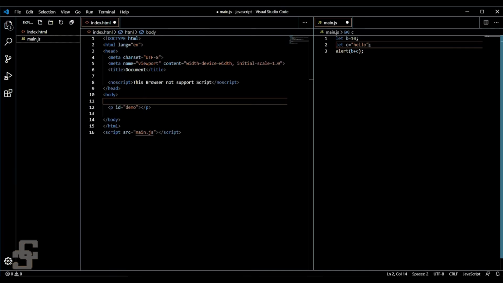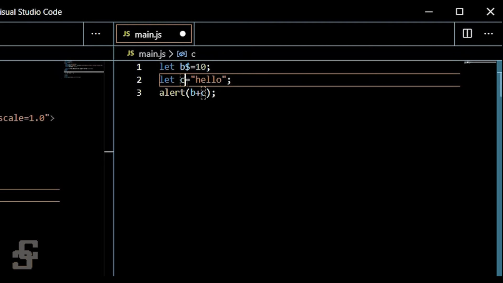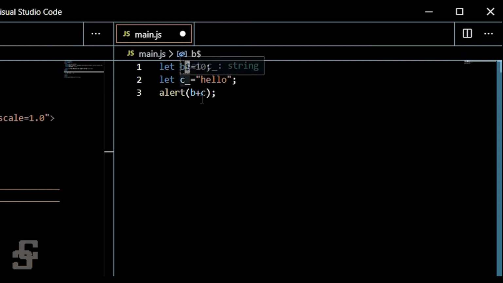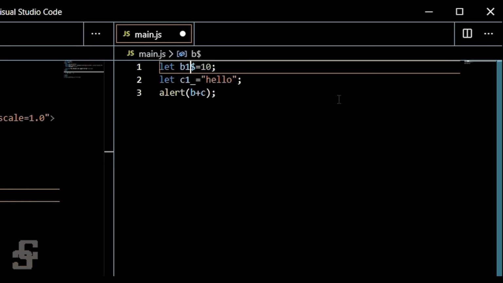Variables are used to store information in a particular name. Here we have saved in B, C. A variable is a normal storage. Okay, the let keyword is a new version. The name must contain only letters and digits or symbols like dollar symbol or underscore. We can use only these 2 special characters, and you can use integer here.